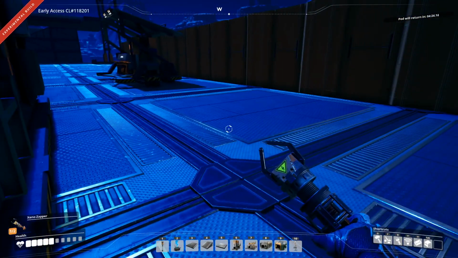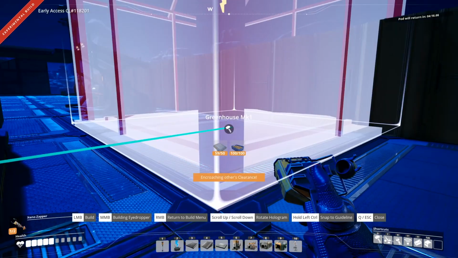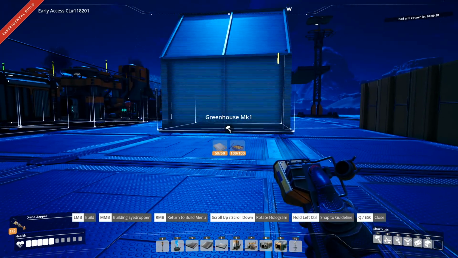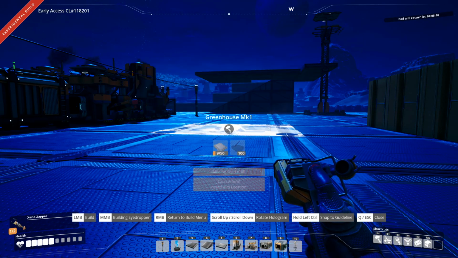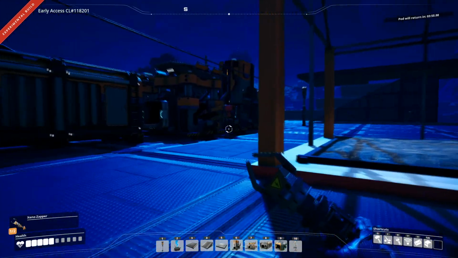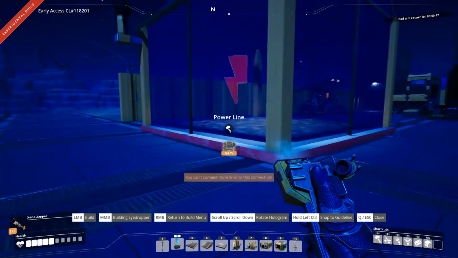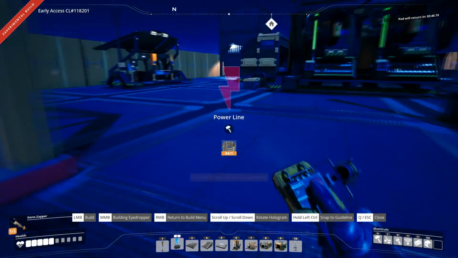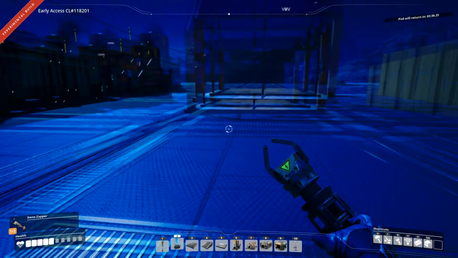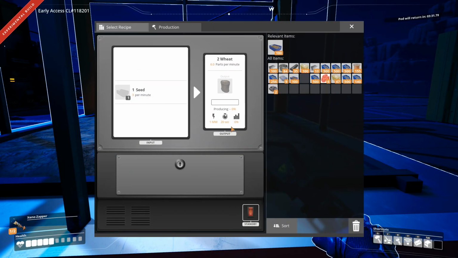I'm not sure we can fit 2 in there because I think these are pretty big. Yeah, we can't fit those in there. These are bigger than a square. Okay, so we have that. Let's go ahead and get it power. And let's get some more seeds here. And we needed wheat, right? Yep.